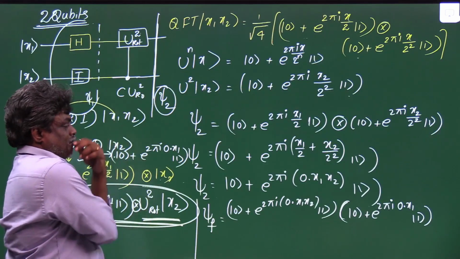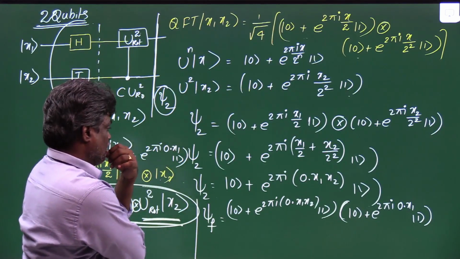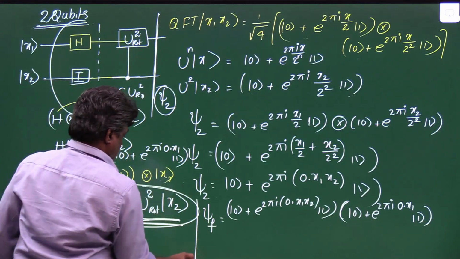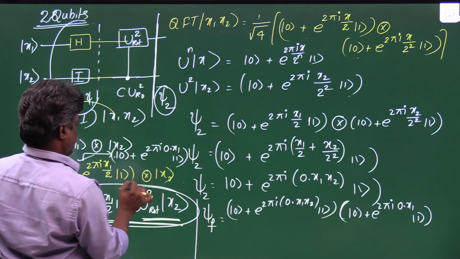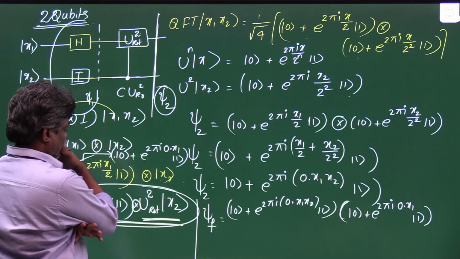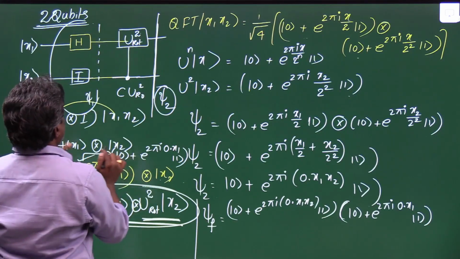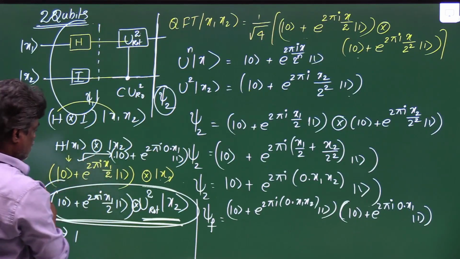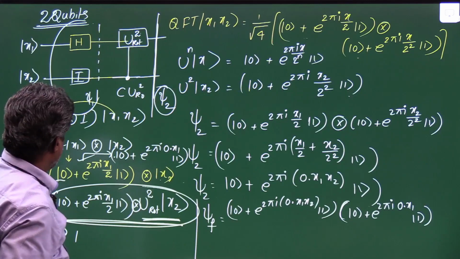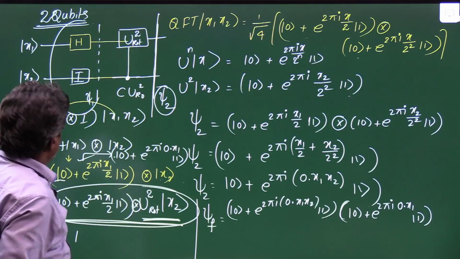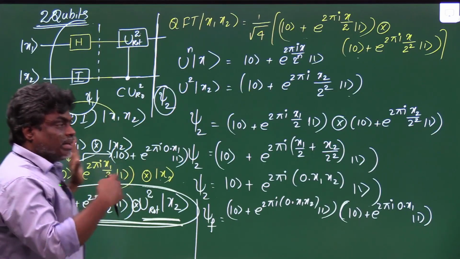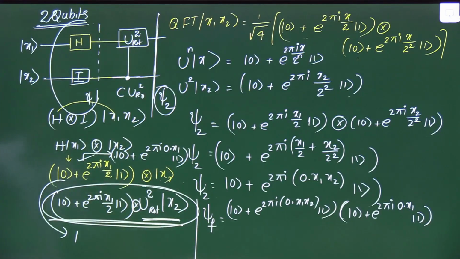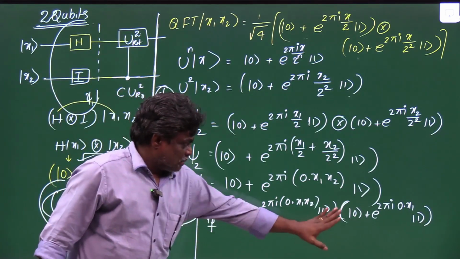Sir, did you miss the tensor x2, the yellow line? Oh, shall I clear that? Is that what you are asking? Don't we need to multiply it here when we multiply from the right side? No, actually this step I have written. Oh, I got it. It's not a problem. x2 will be as it is. On that x2, this unitary operator is operated. That's why we got it like this. Got it.